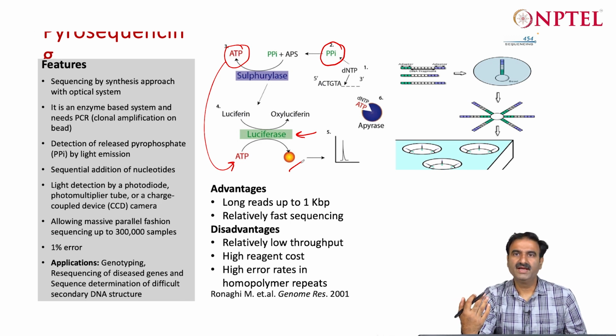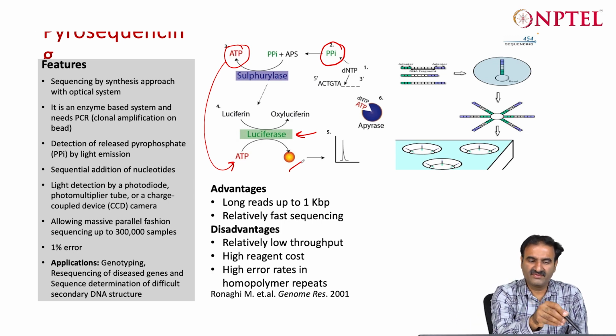So that is why, unlike the Illumina method where all 4 nucleotides were there, here we gave nucleotides one by one. We gave one nucleotide, and if it gets inserted, it will release a phosphate, and we know that we provided A. So if light is produced, that means A was inserted, and this way we can detect all 4 nucleotides.